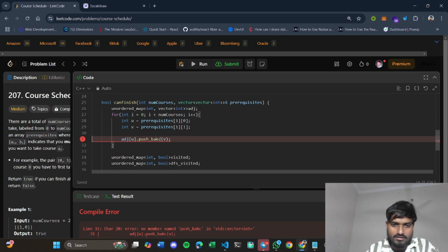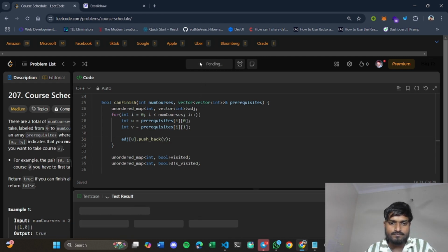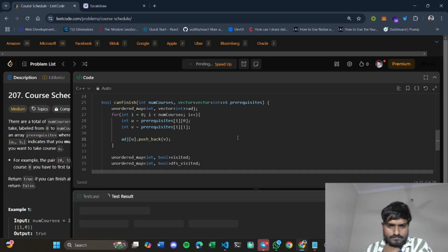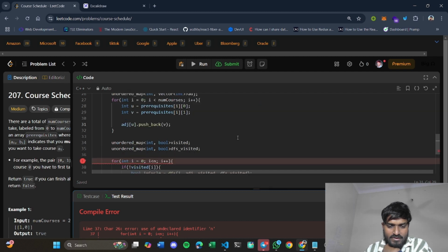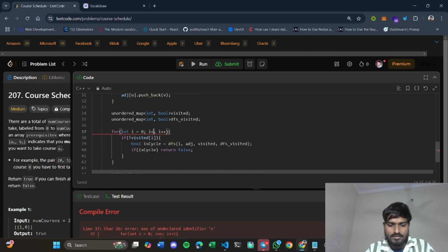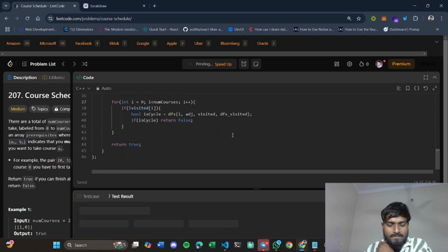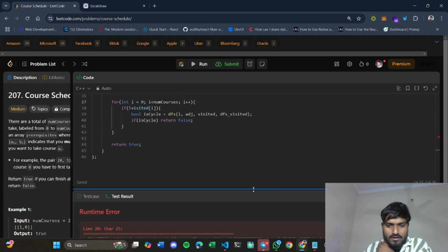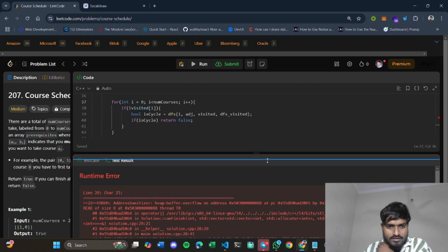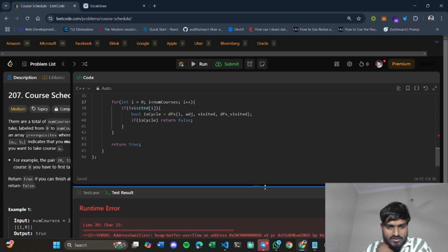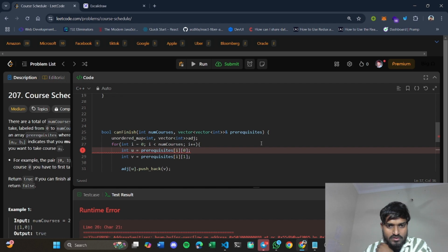There are a lot of errors here. Again there is n. Now what is the error? We are trying to access some values which are not allowed. So here some overflow is happening.